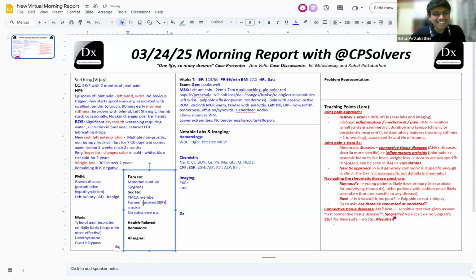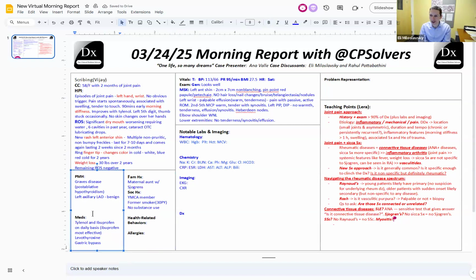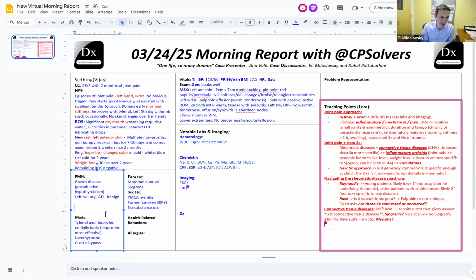Yeah, so I think in residency, what I really try to learn to do is just slowly read the past medical history and slowly read the medication list, which is getting harder and harder because our patients are getting more and more complex. But I think it's so easy to just gloss over everything and move on. But if you read every single line and say, could this be related to the chief complaint in any way? I think I've definitely missed stuff not doing that. But I look over this and I don't think anything in the past medical, meds, family, or social history really changes things dramatically. The family history is notable.